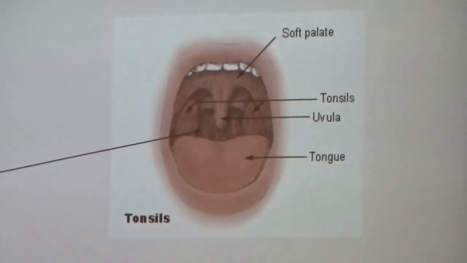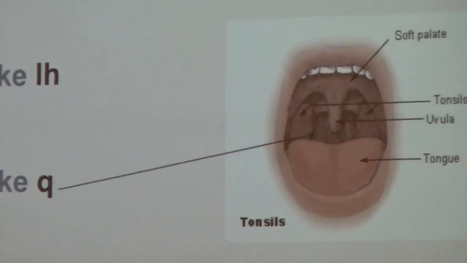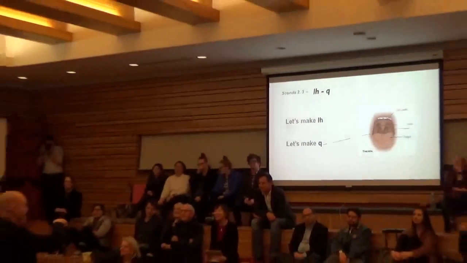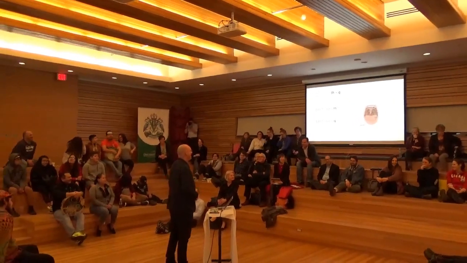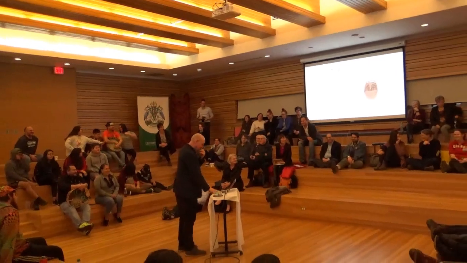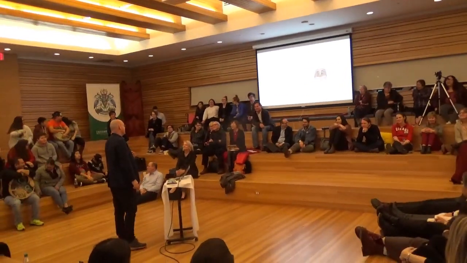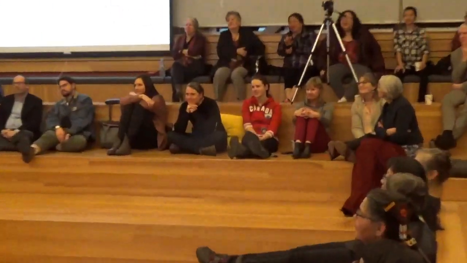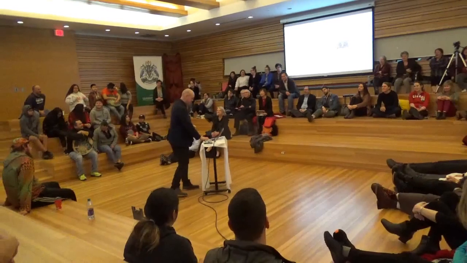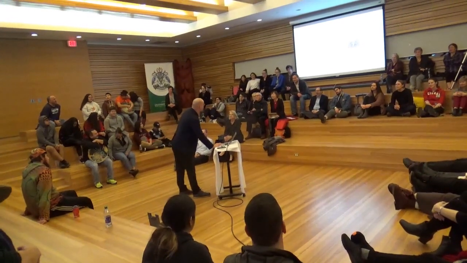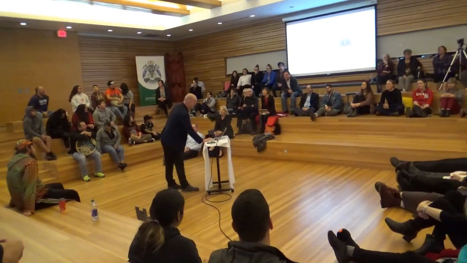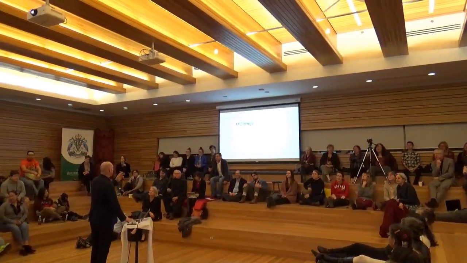If you look inside your mouth, you see that thing that's dangling in the back here, that's hanging down? That's your uvula. So when you make a K, you kind of hit at the roof of the mouth towards the back. When you make a Q, you need to pull your tongue, the back of your tongue, right back to your uvula. It's actually quite a bit further back in the mouth. Let me open up a video here. So now you can all try it. And you know, you're not saying a K, so you're trying to pull your tongue further back.